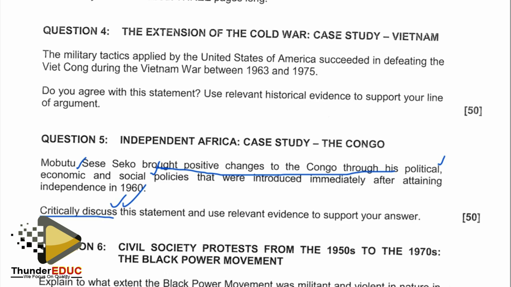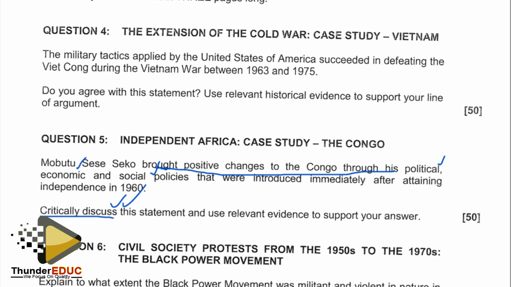So we go to the question, you give a reason, and then we elaborate. In the introduction, you need to give both positive and negative. If you are approving the statement, you give the positive side; you are saying he brought positive, so you give positive evidence. And you also prove that it was not only the positive that was brought; he also brought some negative implications on the economy. You give evidence in the very introduction to show that it's a critical discussion. A critical discussion works either way around: you are providing both positive and negative evidence.